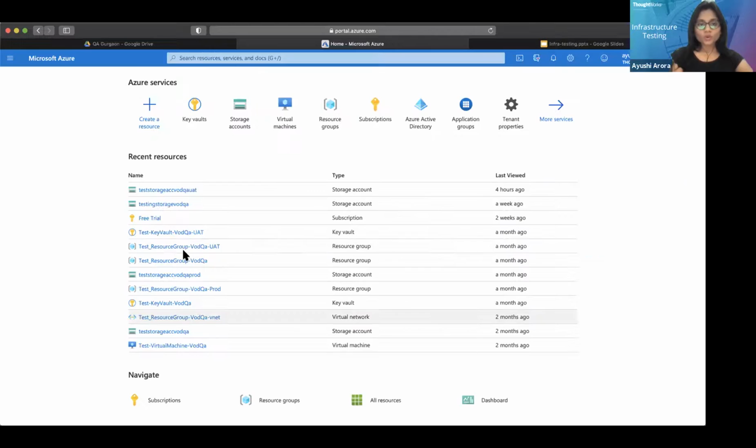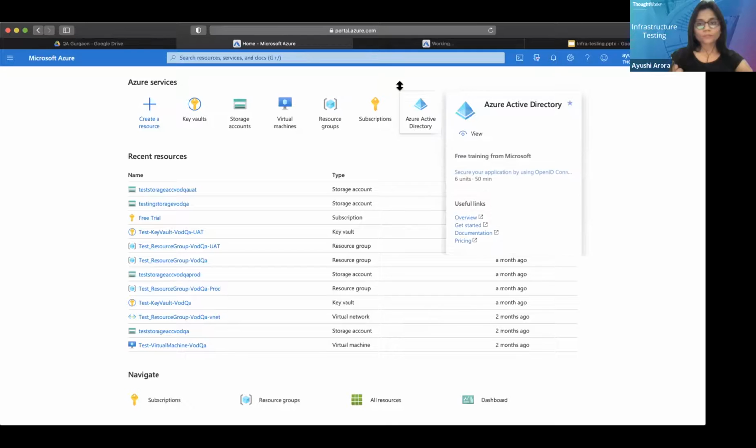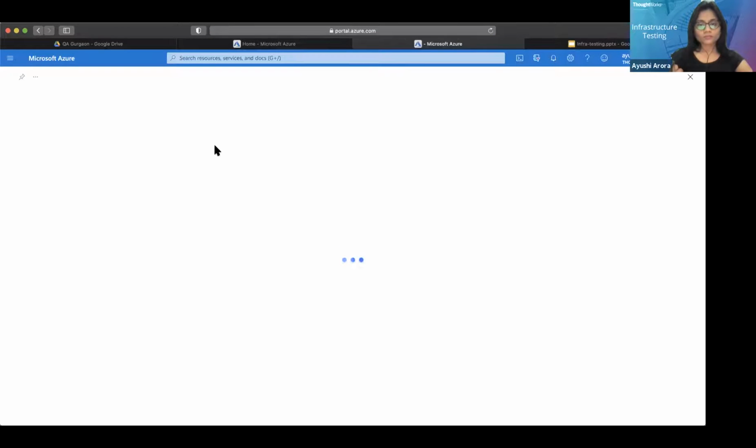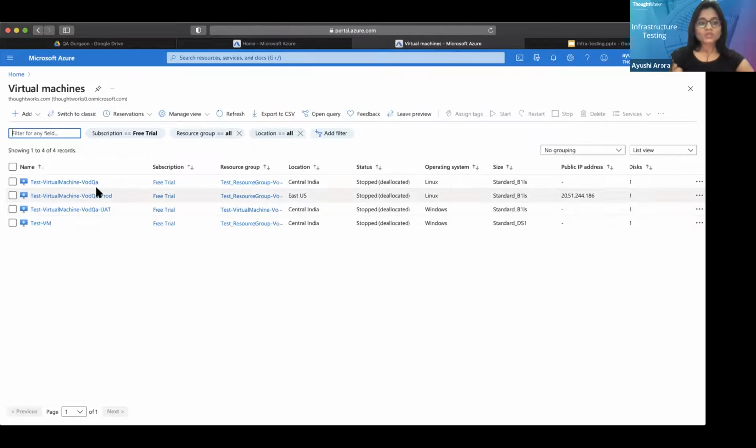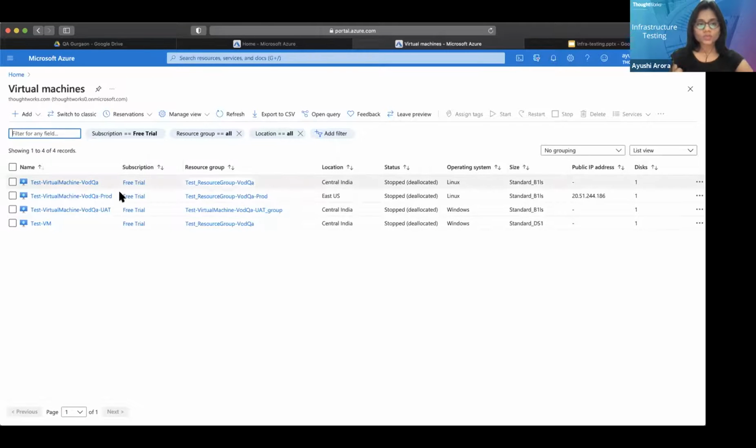So if we go to the Azure portal, these are the virtual machines we can have. Okay, so these are all the virtual machines we have up and running in our Azure account. And as you can see, the resource group, this virtual machine belongs to this particular resource group.